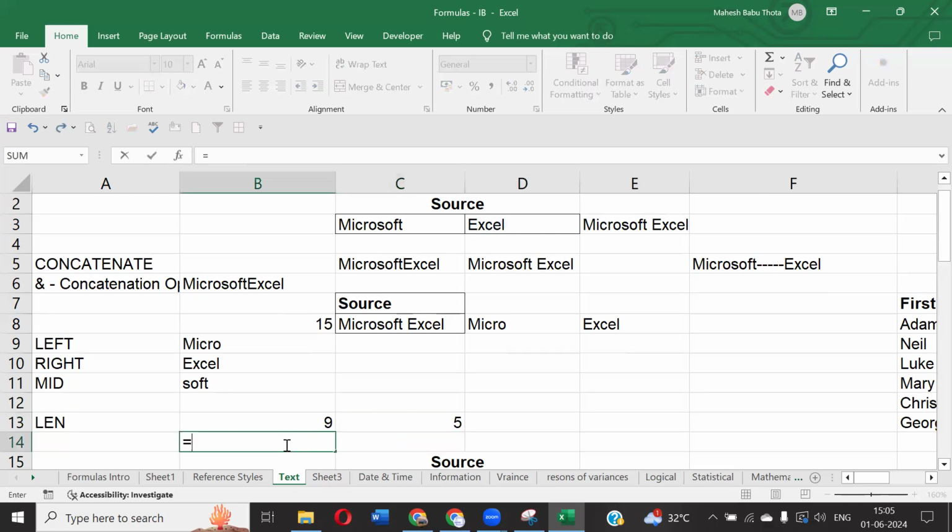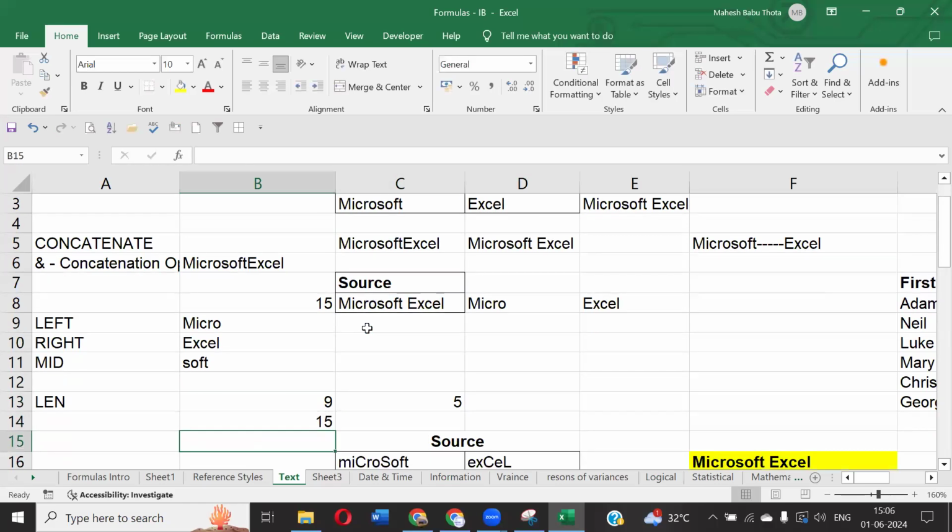Now the length of the entire Microsoft Excel would be 15, because the space is also considered a character.